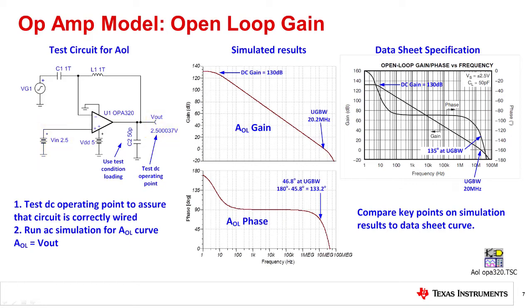The feedback network contains a large 1 tera-Henry inductor to open the loop for AC signals and short the loop for DC signals. This allows for a good DC operating point but keeps the loop open so that we can do open loop analysis. The 1 tera-farad capacitor disconnects the AC signal from the DC operating point and connects the source for any AC frequencies of interest.